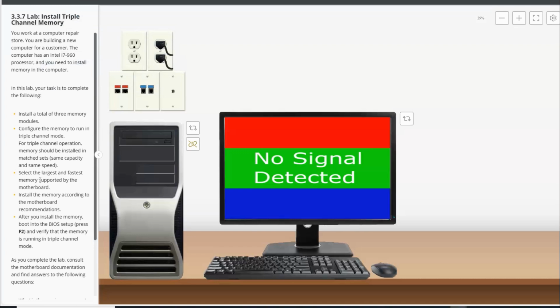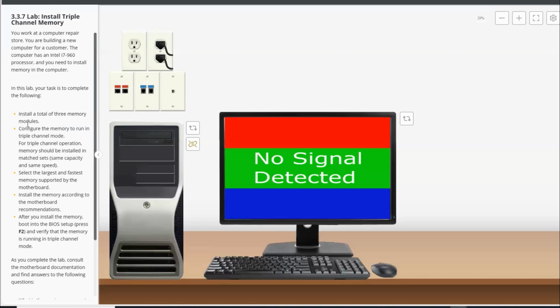So we have to follow the tasks given to us, but let's start with the first one. It says install a total of 3 memory modules. So how do we decide to pull up the 3 memory modules?